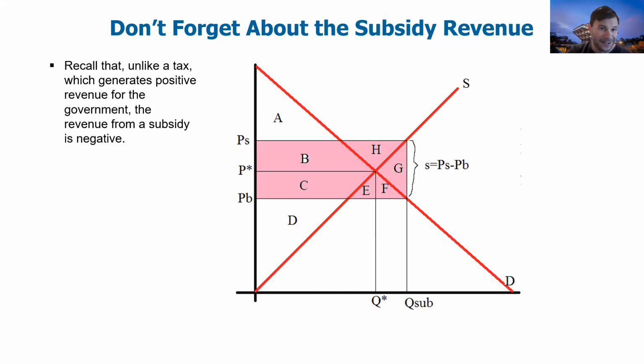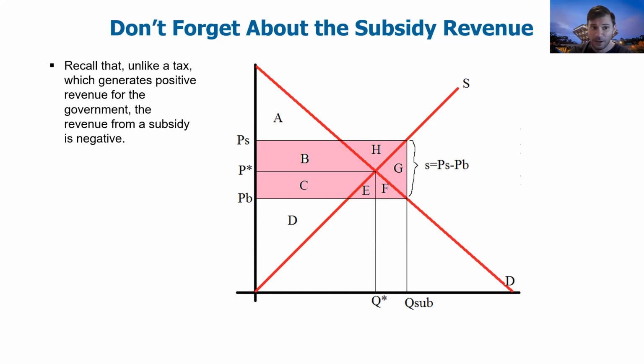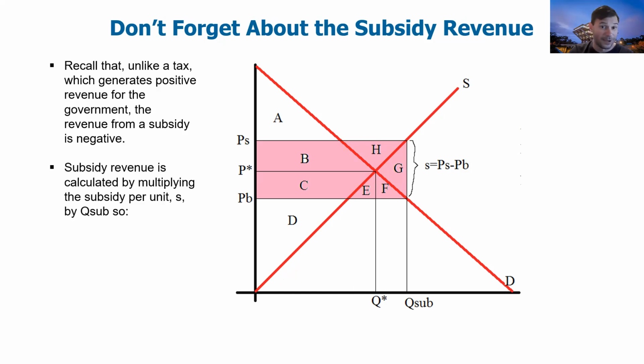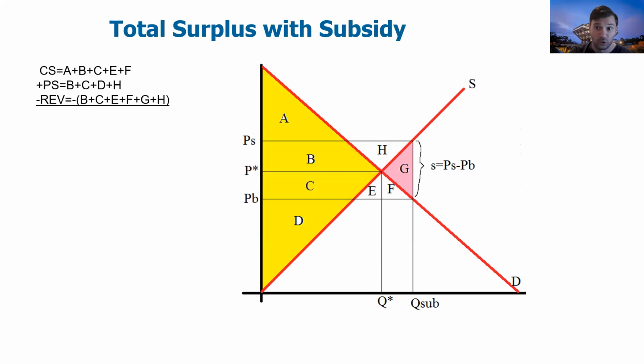So if we think about subtracting this pink region relative to what we were looking at a moment ago, where we had counted B and C twice, then what you will see is when we subtract B, C, H, E, F, and G one time from what we were looking at a moment ago, B and C will still be there because we've counted them twice, but H, E, and F go away, and G, which we never counted before, winds up actually being that pure deadweight loss region here.